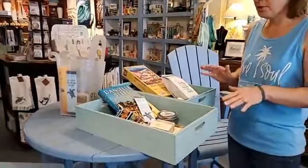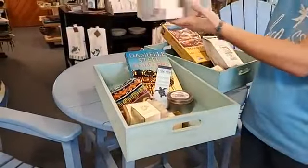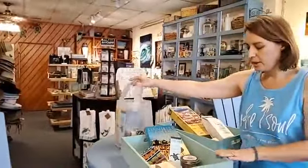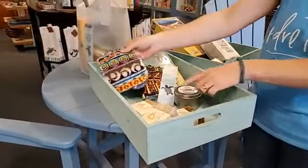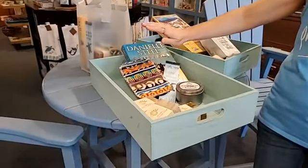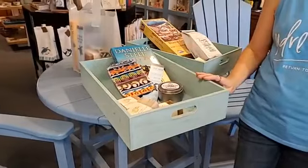We have two different choices right now. One is a candle package, and when you get it, it'll be all packaged in a little bag. Included in the candle one is one of our candles that my sister pours, handmade soap, a dish scrubby, a sticker, and a bookmark. While we've been stuck inside we've been reading a lot of books, so you'll get a recycled book or a recycled puzzle.